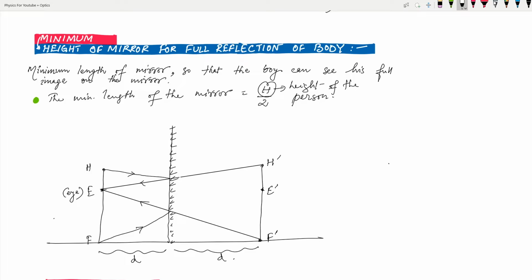Then what are these? These are dotted lines because these are virtual lines. Your eye will think that the rays are coming from the back of the mirror, but it is just the perception that our eye is having. It's false. Nothing is coming from the back of the mirror. That's why these images are virtual images. Now the question is, if we rub off this part of the mirror, will it affect the image? Absolutely not, because the only height that is responsible for the image is this much, isn't it? So even if we rub off the upper and lower part of the mirror, we'll still get the full image of the person standing in front of the mirror.